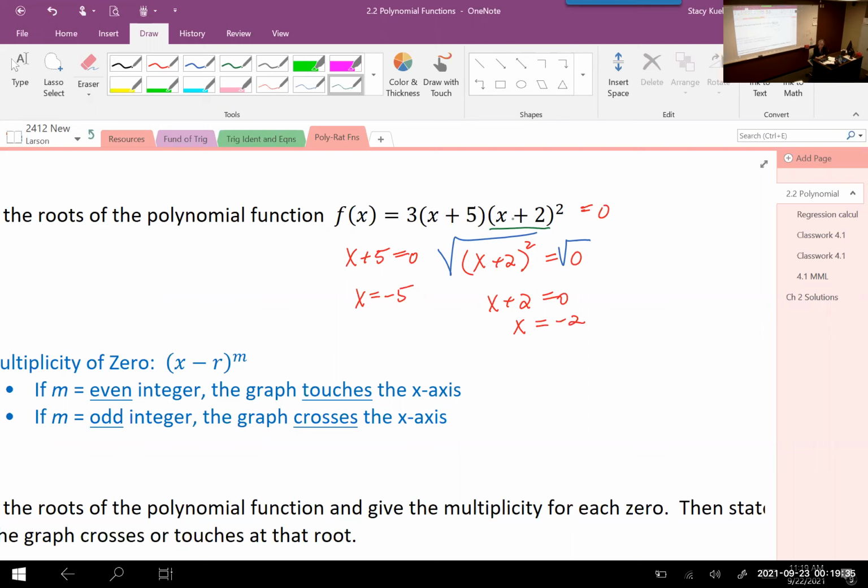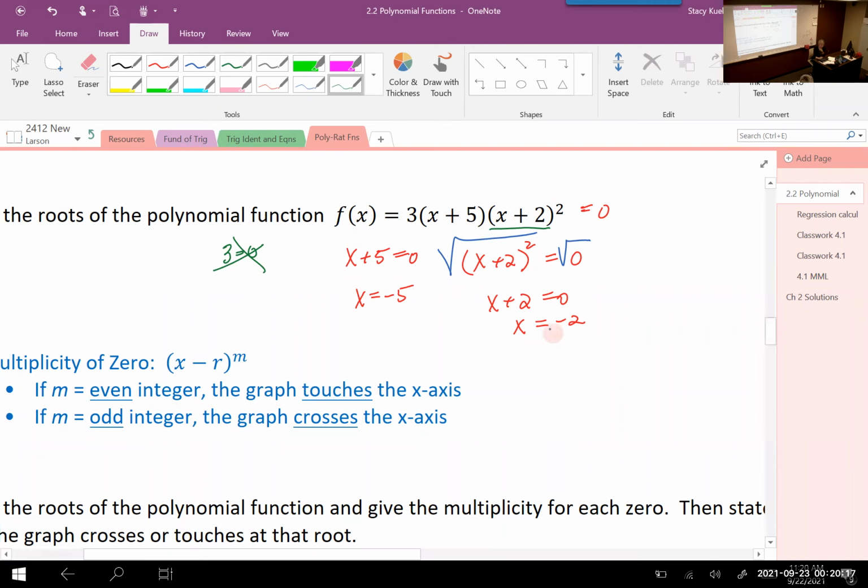So where does the 3 go? Does it make any sense to say 3 is equal to 0 if I were to set each of those factors equal to 0? No. That doesn't make sense because we would technically divide that off. The 3 in this is really just the amplitude, right? Or the flattening or the compression. Isn't that what it was in our trig functions? Yeah, it's the same thing here. It's a stretch. Only in this case, it's basically just extra information. It doesn't help me when I'm asked to just find the roots of the polynomial.